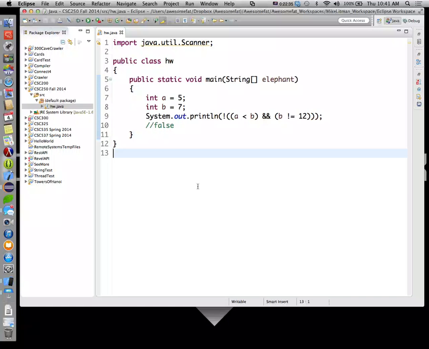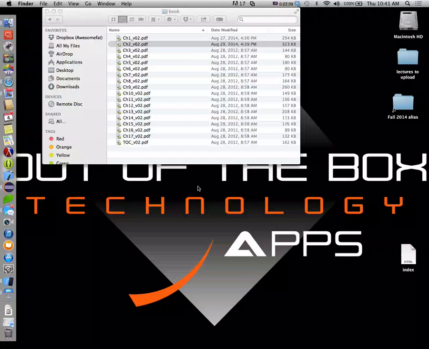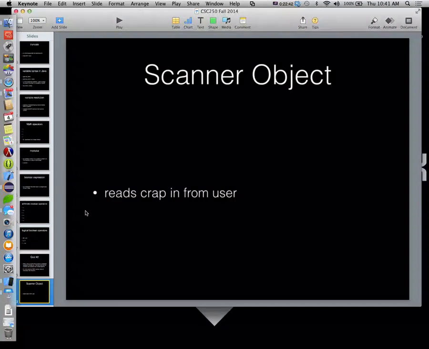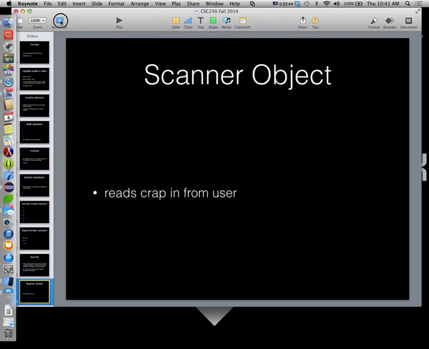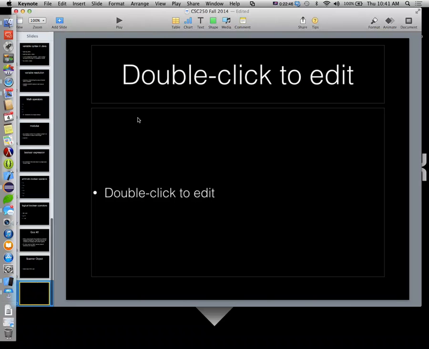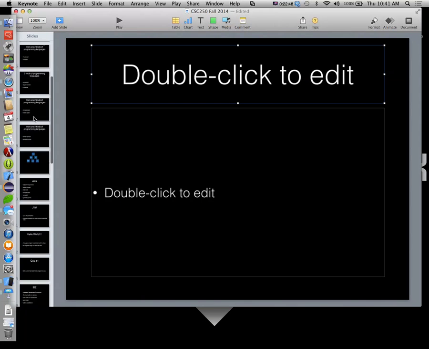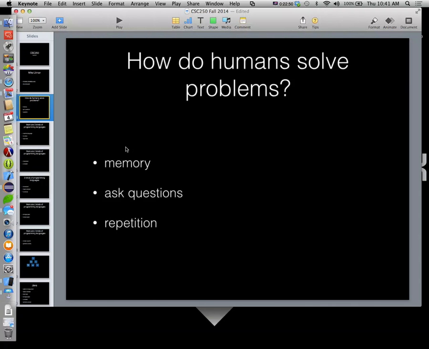All right, make sense? That's Boolean expressions. Any expression that boils down to a single value of true or false. Now, if we go all the way back to the first couple slides, how do human beings solve problems? We use memory. That's our variables, right? We use asking questions.